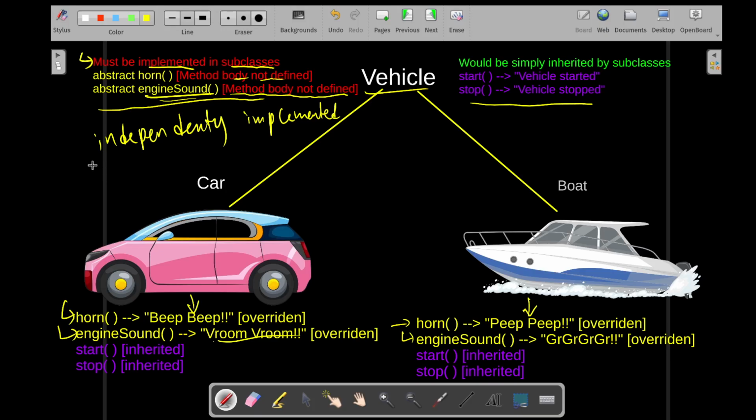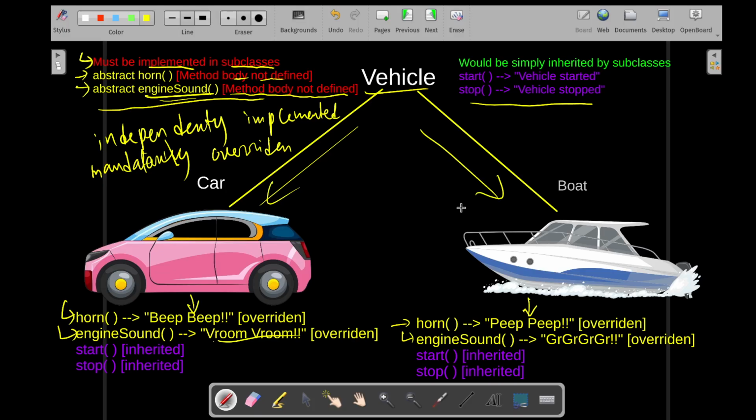They must be mandatorily overridden. So you absolutely have to implement these in the child classes if you are inheriting the abstract class. You must do it.